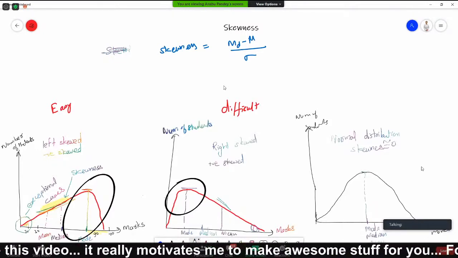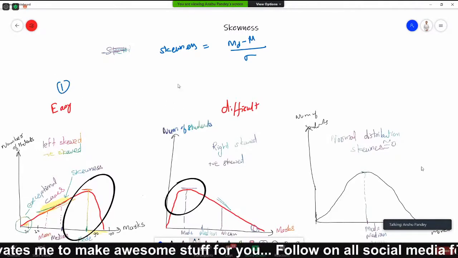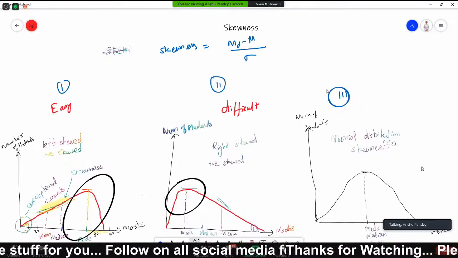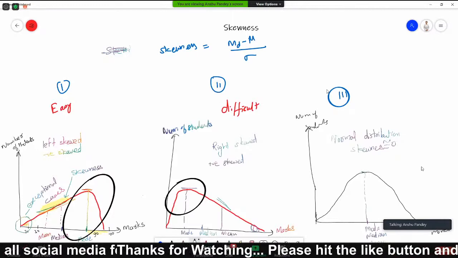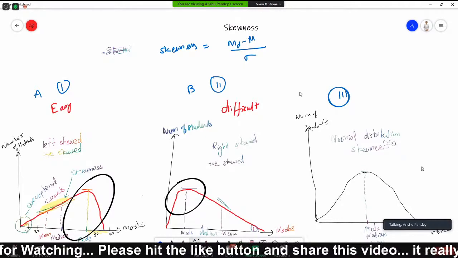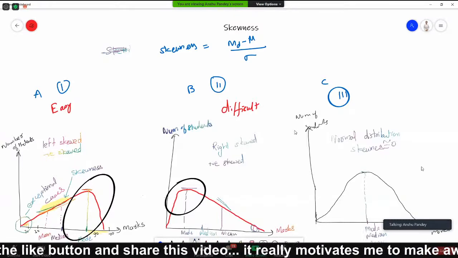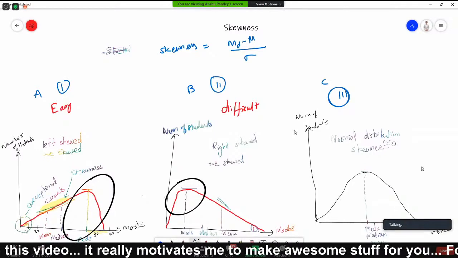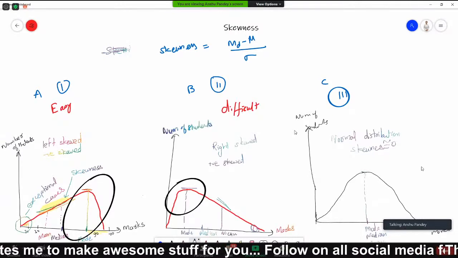Right. So if these are the 3 situations, let me ask you a question. Situation 1, situation 2, and situation 3. If it is stock market data, let's say that these are the 3 distributions of return on 3 stocks, stock A, stock B, and stock C. This is representing the distribution of return of stock A, this is representing the distribution of return of stock B, and this is representing the distribution of return of investment on stock C. So which of the stocks is more profitable? Which stock do you want to invest in? A, B, or C? Which is the most profitable stock and which is the most risky stock?